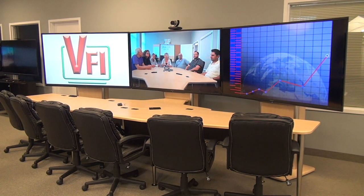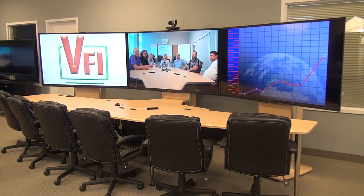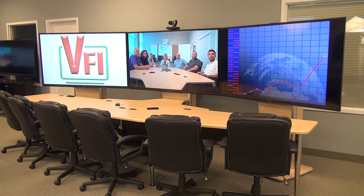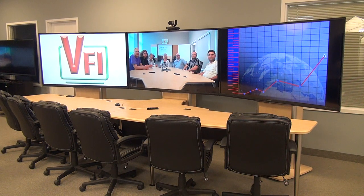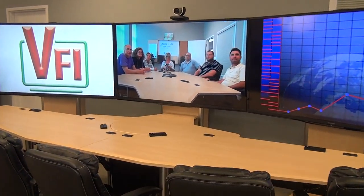Welcome to the VFI VC table. This video shows it in the telepresence configuration — a triple monitor setup where each stand can hold its own camera, allowing you to run triple cameras. The camera can be mounted either above or below the screen. On this unit, we have a very short bridge on the table for video purposes; however, you would probably use a longer bridge depending on the camera focal length you desire.